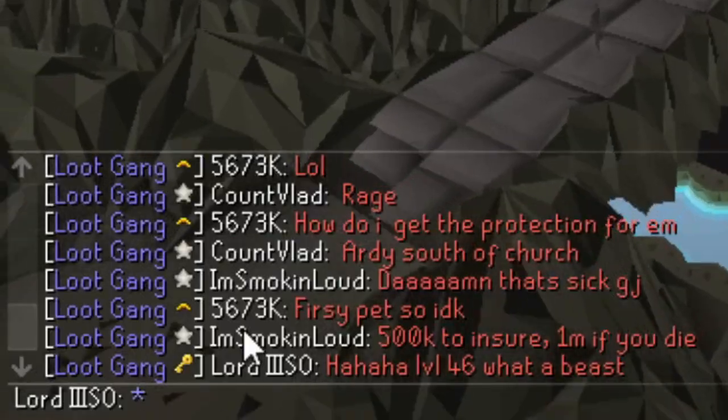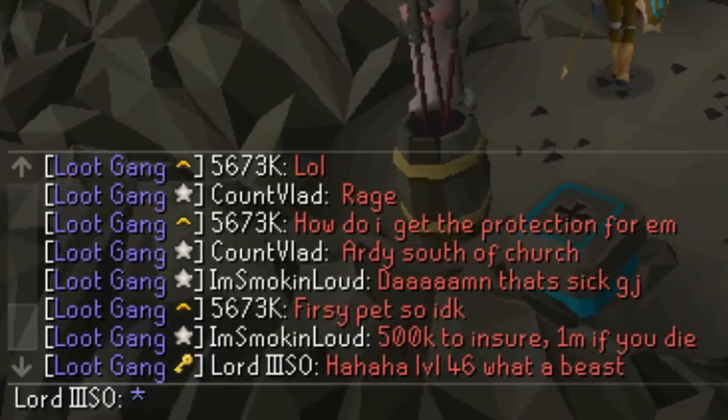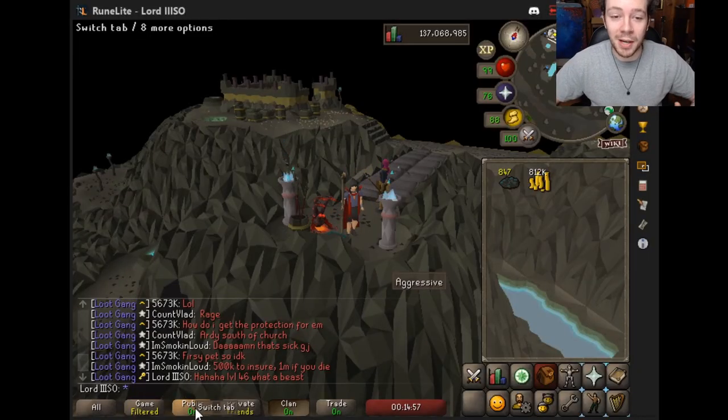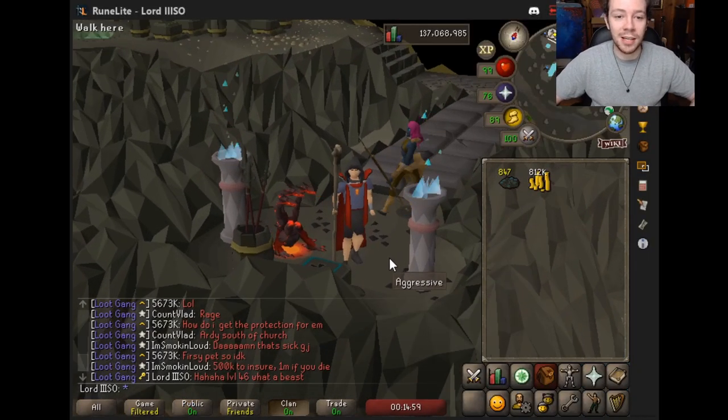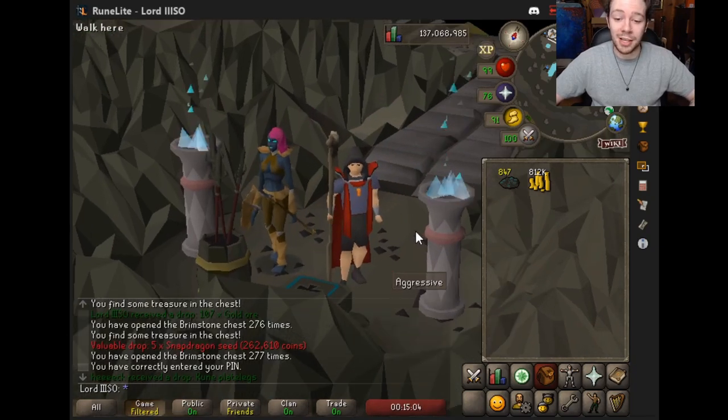Shouts out the homie, 5673K, he just got his first pet, mining pet at level 46 mining. That's crazy. Shouts out Gotham. He just got the mining pet as well, like yesterday or 2 days ago, 3 days ago. And shouts out Major Man. He really wants that mining pet. He just ain't got it yet.